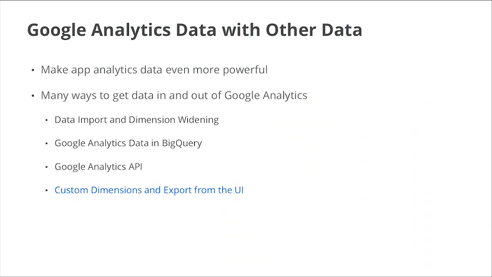Google Analytics has a lot of useful data that you've sent, so that's absolutely something that we want to leverage. But you can do more with it. You may also have other sources of data, such as CRM systems, that may contain a lot of other very useful data about your users that you want to combine together. There are many ways of getting data into and out of Google Analytics. I'm not going to go into detail on most of these.